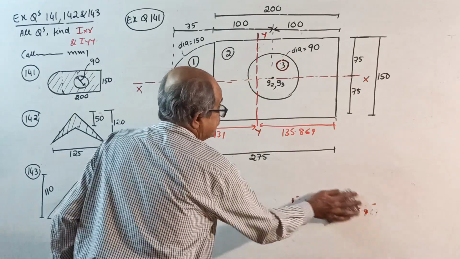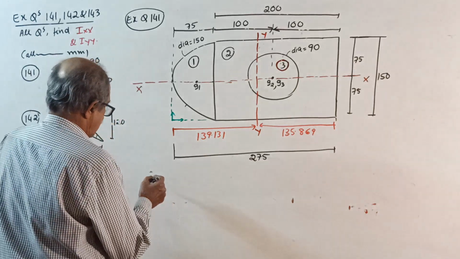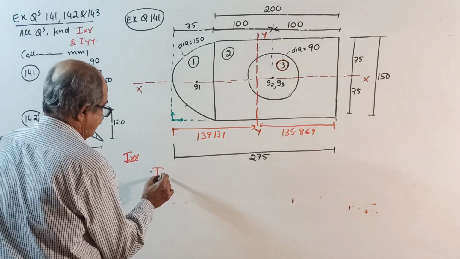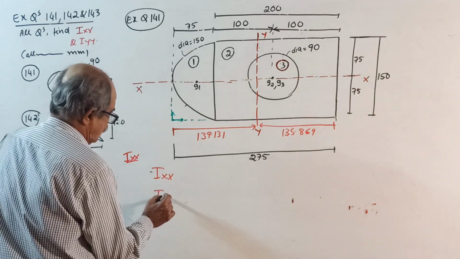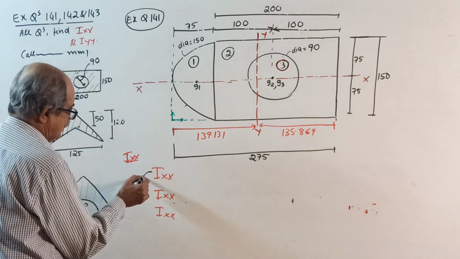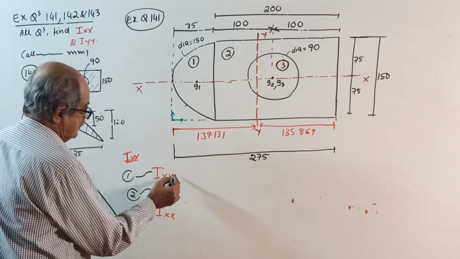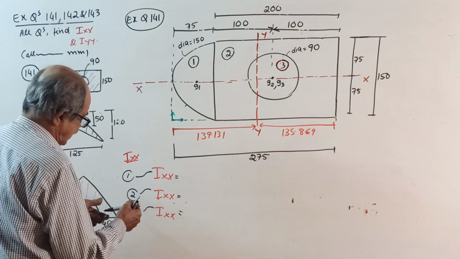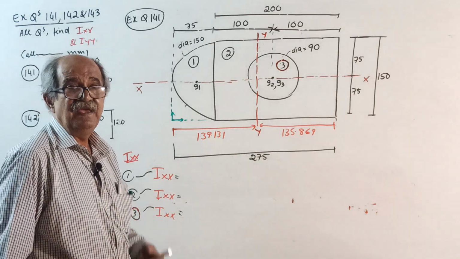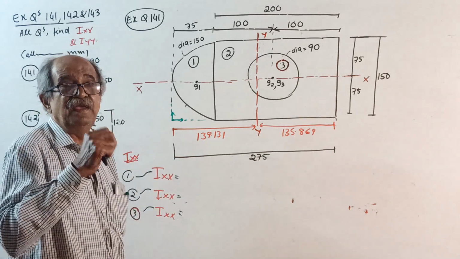Okay, now, moment of inertia. Start. Ixx, I about xx. I about xx for 1, I about xx for 2, I about xx for 3. See, to save time, I write here. For 1, for 2, 3, these all you have to solve systematically. Later remember, 3 I will round off. Lastly, the final Ixx equals Ixx of 1 plus Ixx of 2 minus Ixx of 3.